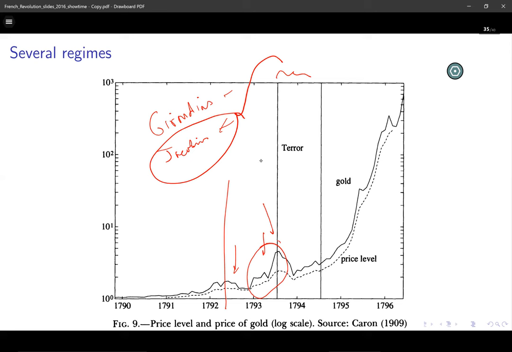So what happens is, this is an unheard-of thing. During this period, the government is printing money at a very high rate. This period right here, during the terror, they're printing money like anything. And prices are going down. So what they've done is, we'll talk about this theory. They have discovered the legal restrictions theory of the demand for money of John Maynard Keynes and Neil Wallace. Remember, what's the revenue from inflation? It's f of pi, that's the demand for real money, times basically inflation. And what they've done is they've pushed the demand for money way out to the right, by these legal restrictions and the guillotine.